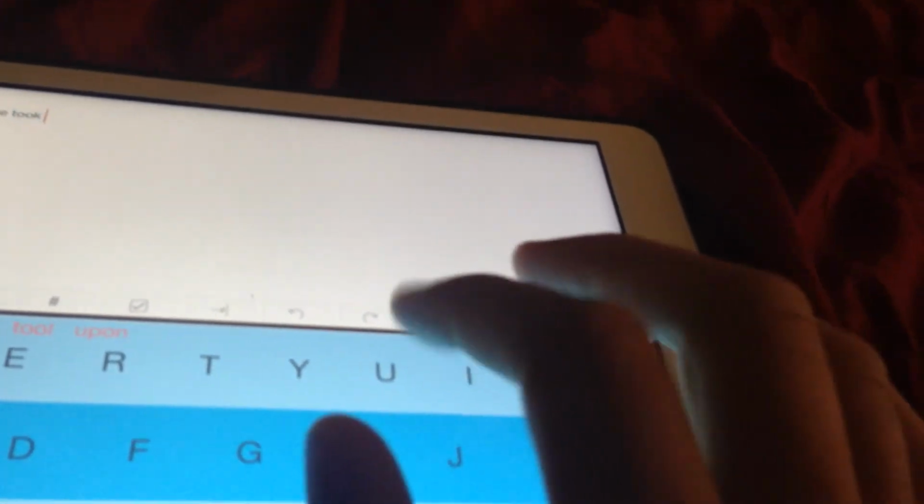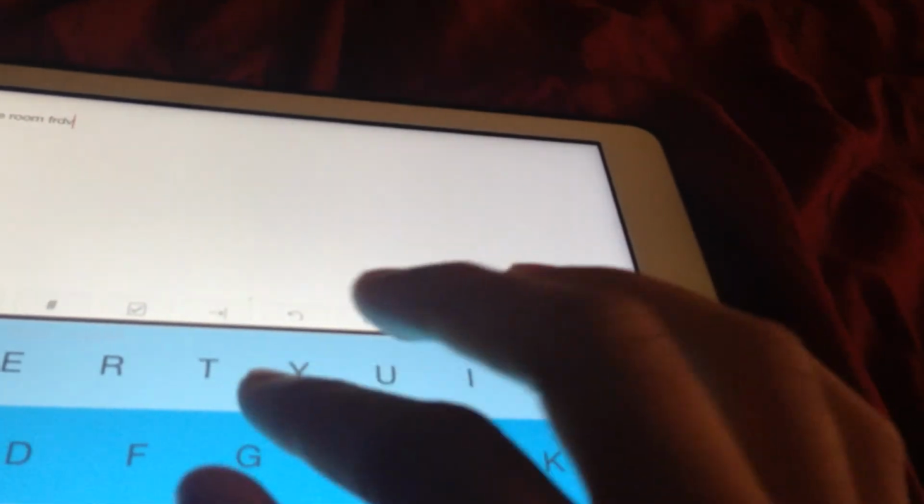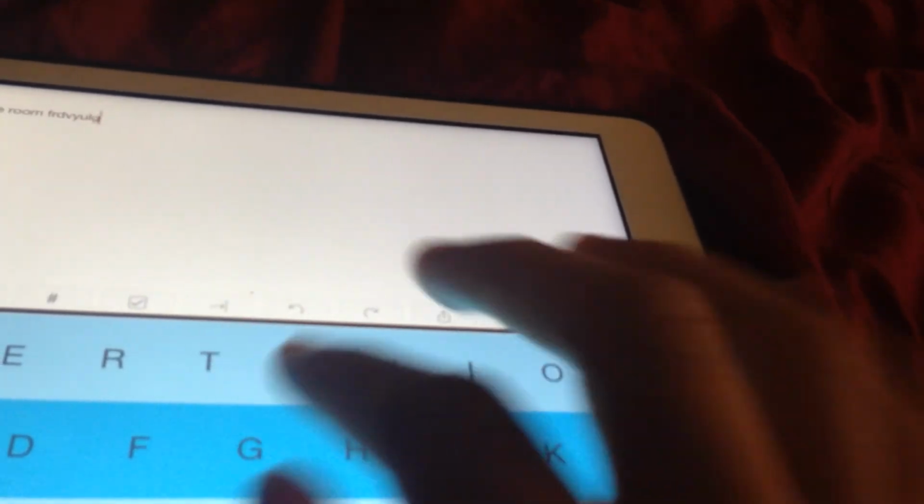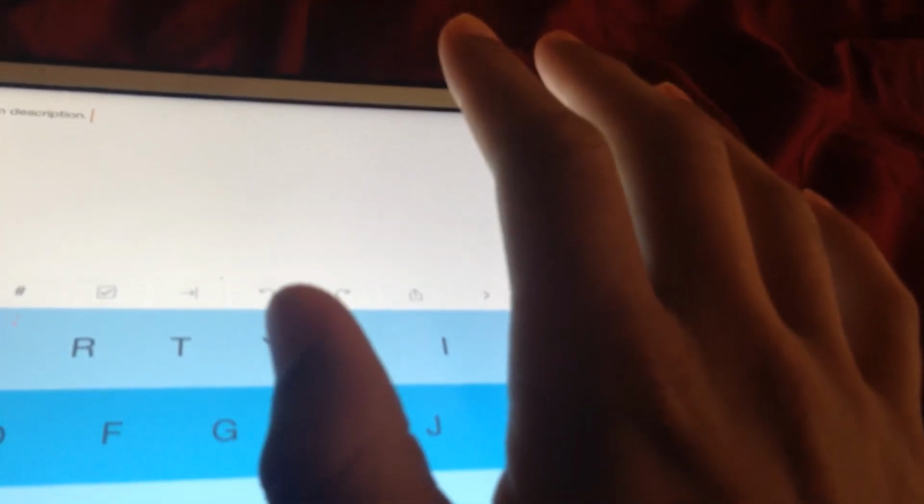New document. Description. Dot. Empty line. Okay.